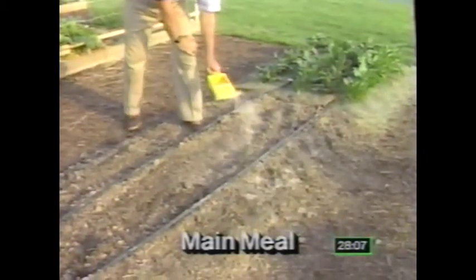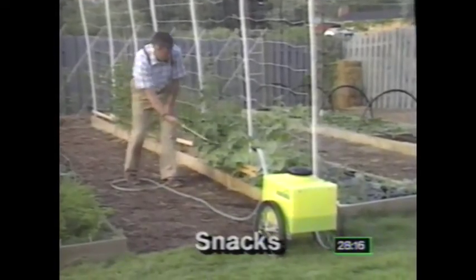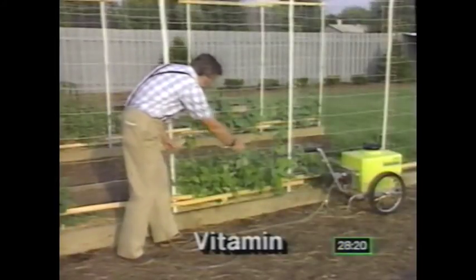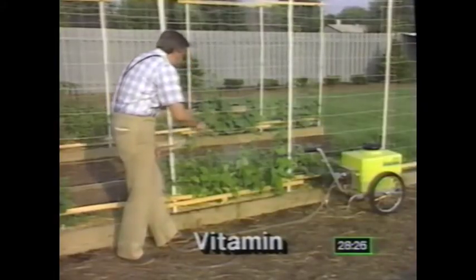Sort of like giving the garden its main meal. Then during the growing season, if you choose, you can supplement that main meal with some snacks, sort of like an energy boost. And also, if you choose, you can offer your plants a form of vitamin at various times during the growing season to help them grow a little better. First, let's talk about that main meal.